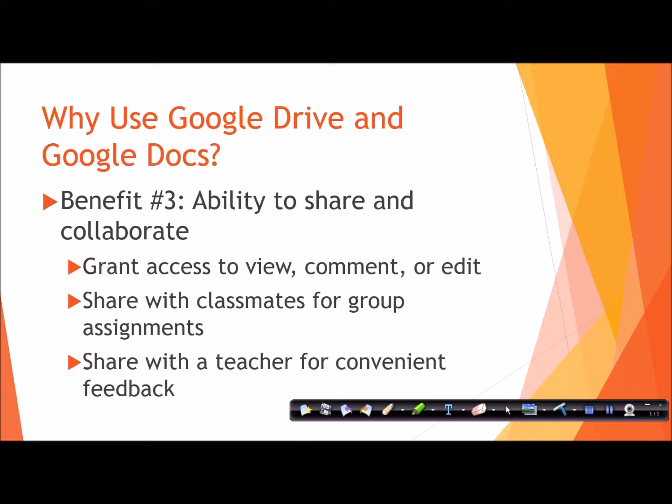It's also great if you're a teacher and you want to be able to view someone's document within Google Drive. So instead of maybe saying, hey, guys, turn in your rough draft to Turnitin.com, or, I want a hard copy of your rough draft, you could just ask them to enable commenting on that document, and you'll get an email when that happens, and then you can just go in and make comments on a draft instead of having a physical copy that you need to mark up. So it allows for some nice options for both students and teachers.